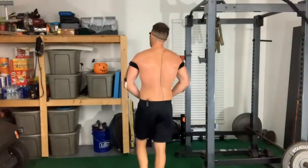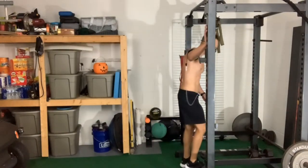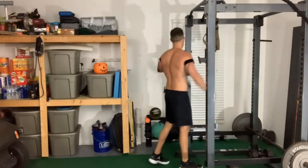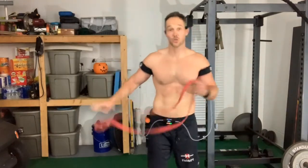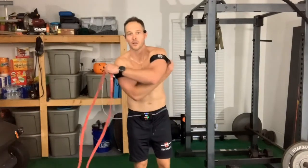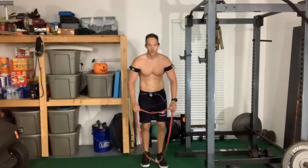We're going to do biceps and triceps because we did the back. Doing that vertical pull really worked hard. Let's stick to our band — for those of you watching at home, this is 65 pounds strong. Six fives. This is Bally's — I got this at like Ross or Marshall's. This is one of those random things I impulse bought when I was leaving the store. I said ooh, rubber band — just like squirrel.